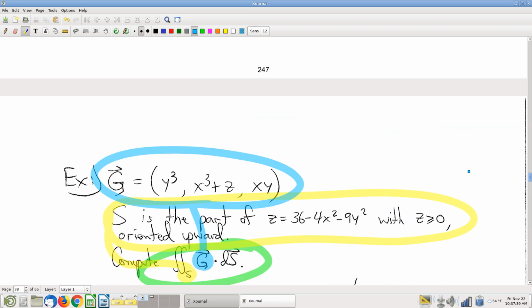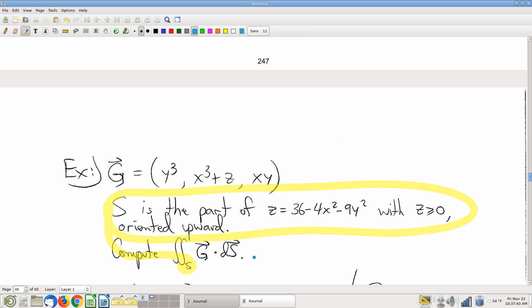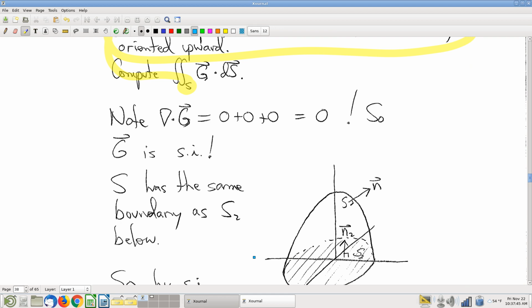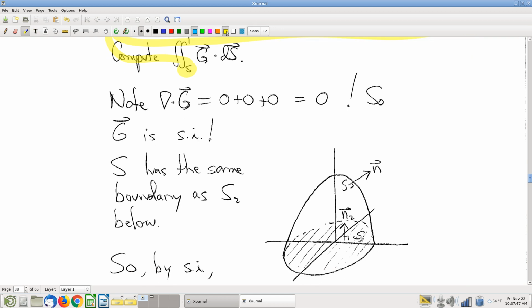Our surface, this surface here, which I guess I have a picture of. Here it is. Here's our surface. There's that paraboloid. We're looking at the part of the paraboloid above the xy plane. It's not a boundary of anything. There is no anti-boundary. You cannot use the divergence theorem here.